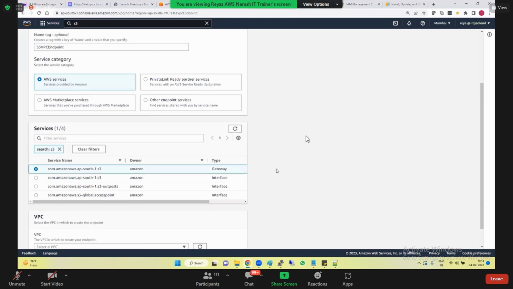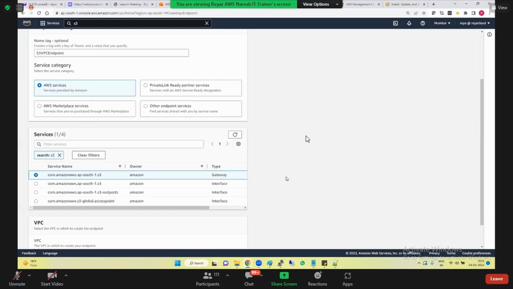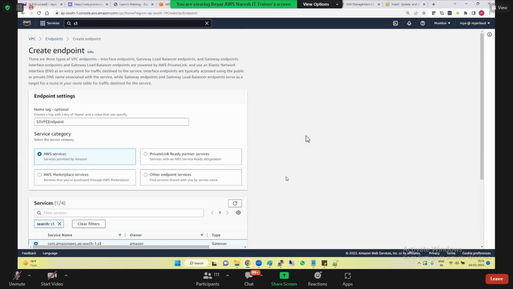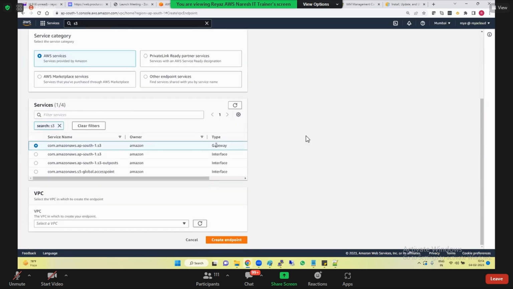So please write down: use gateway VPC endpoint. Select the S3 one which is related to the gateway, and which VPC does it require? Mumbai VPC.